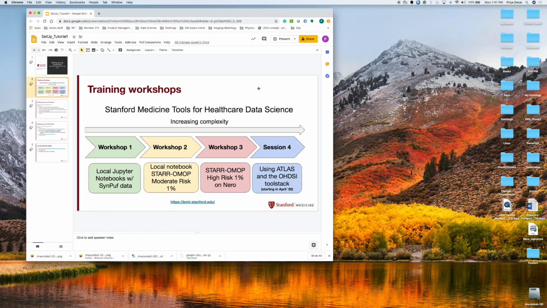And so the goal of the first tutorial is really to just get you familiarized with the OMOP data models and accessing and querying this OMOP data from your local machine, so your local laptop. The goal of this particular video is actually to just help you get your local computing environment set up so that you're ready for tutorial 1.